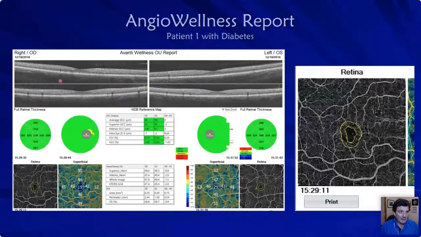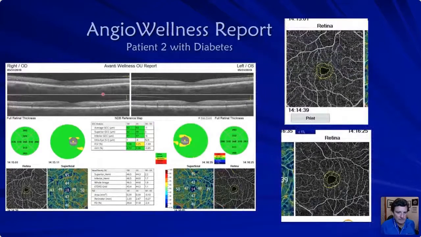And again, how many times have you done a dilated fundus exam, looked at the B scan and said, hey, this patient looks great, right? So this has actually been fun in the practice, picking up diabetes relatively early and explaining to the PCPs what's going on with the patient. Here's patient 2 with diabetes, looking at the foveolar avascular zone. Look, here it is. I don't like it.